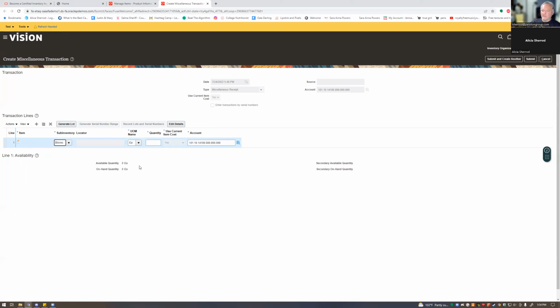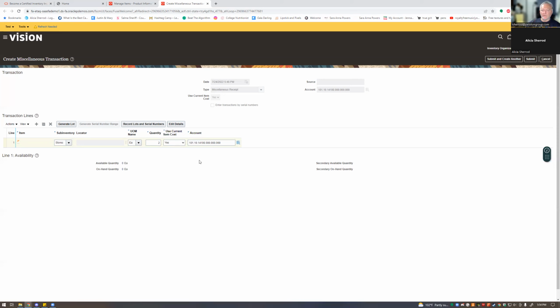That's just the common stock area. And now how many of these do you want to put into stock? 2. Okay. Now you don't have to put in anything else. That's all you have to put in. But I want to show you, this form has a lot of other columns. You just don't see those columns.